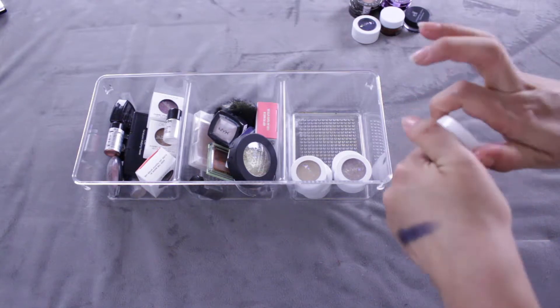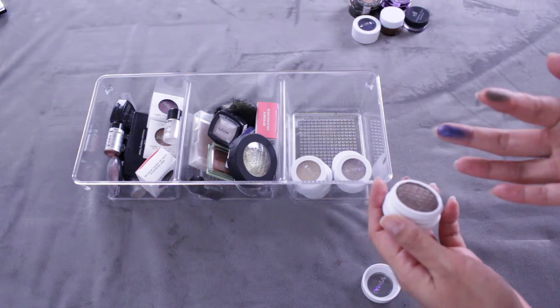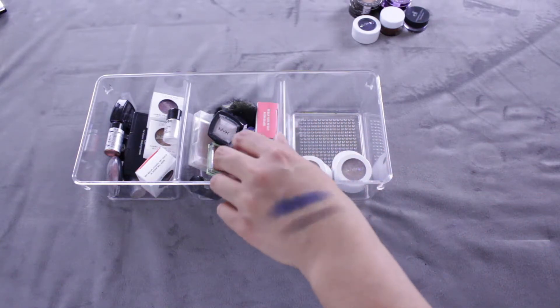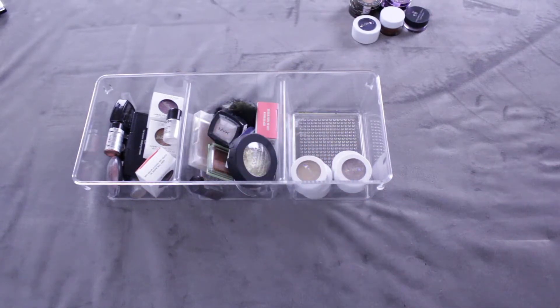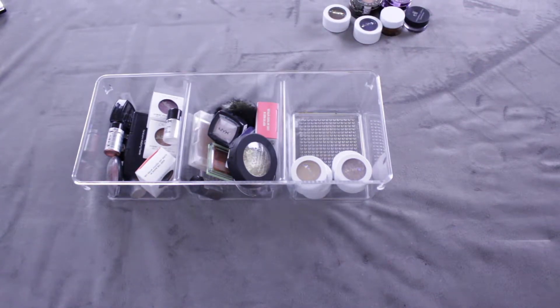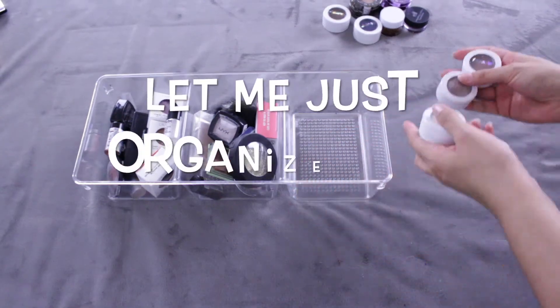I don't know if you can see the flecks. I'm still trying to figure out the setup here in this room and for decluttering videos like this. I do apologize if it's not the best that you've seen — I really am trying. If you've got any tips, go ahead and leave them in the comment section. I accept all constructive criticism. I won't go on and swatch any more for you — just letting you know it's ColourPop, I'm keeping it.